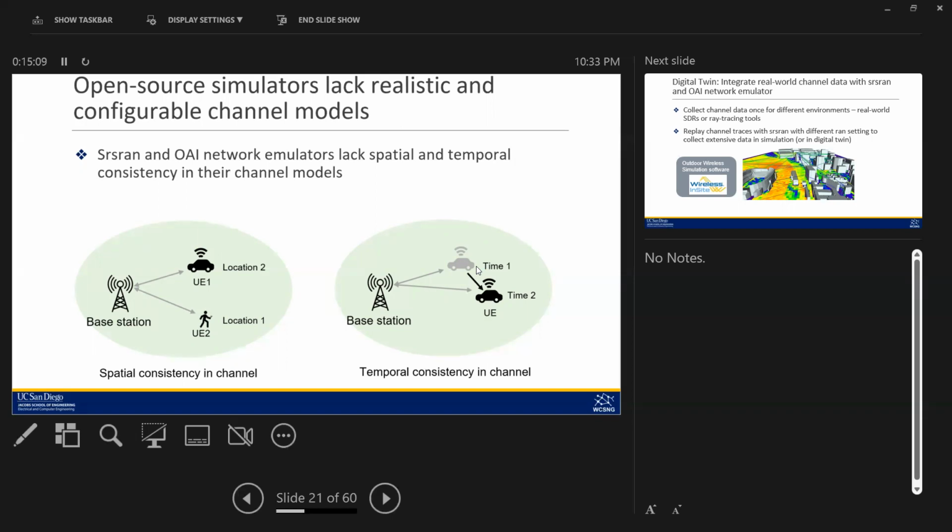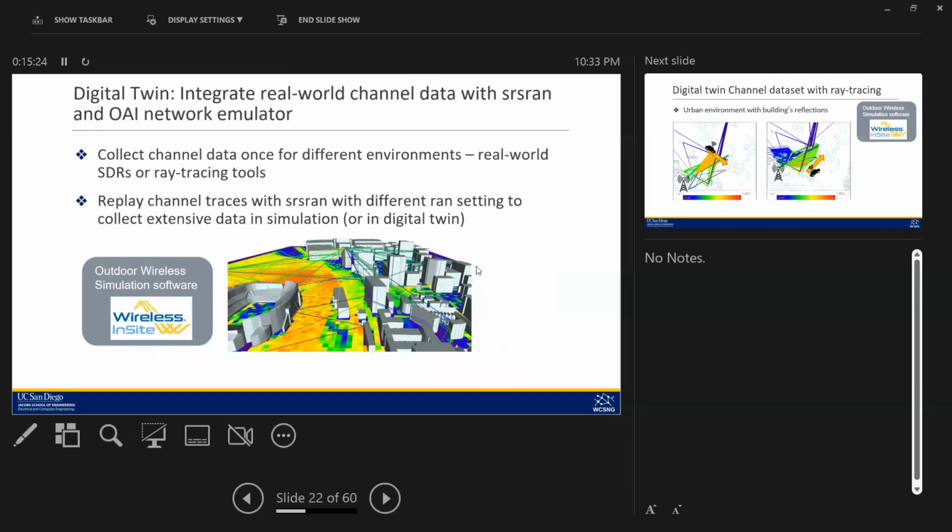So consistently what we realized is that simple things like space and time continuity didn't exist in a lot of past work. And so we had to invoke the space and time continuity, and we created our own channel models and also used something called Wireless InSite to create these channel models. I think a lot of you probably know this. It's a simple tool where you can instantiate entire buildings and it creates certain channels. These are not that realistic, but they are decently good, better than what I had previously.